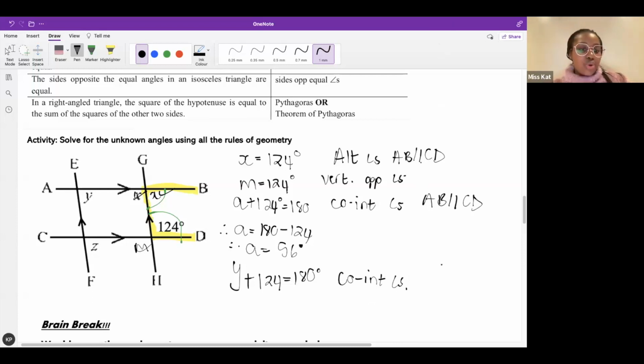Okay, so with Y and 124, which parallel lines? Let's see if we can find them. With Y and the X, which parallel lines did we use? Which parallel lines did we use? And it went silent. Kamukelo, why did you say yo? Yes, you must write them in all the reasons, because I don't know which ones you're using if you don't write them in all the reasons. Okay?